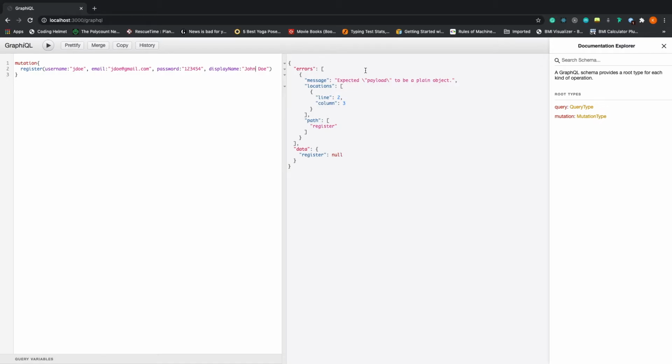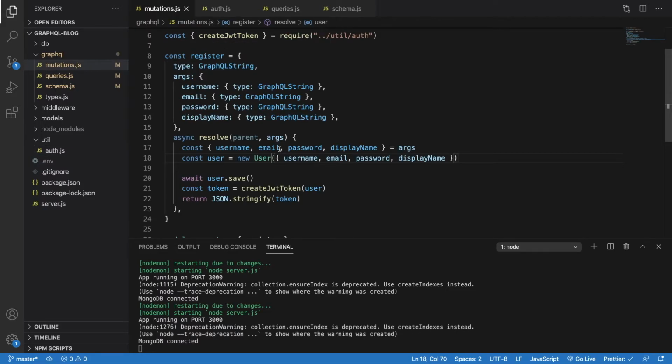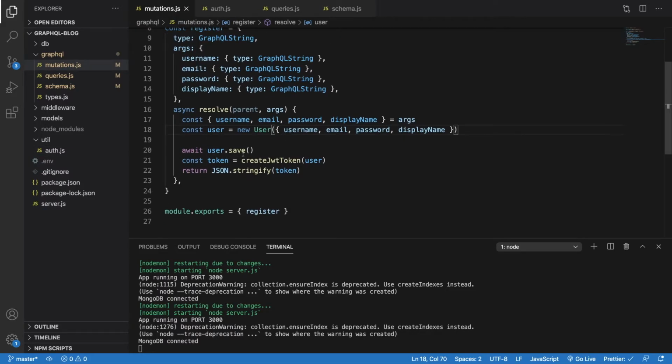Okay, it says the payload has to be a plain object. So basically it's not accepting this user as a plain object.